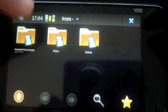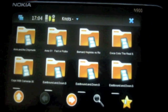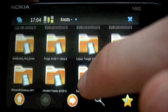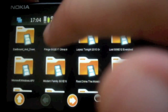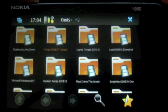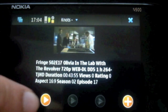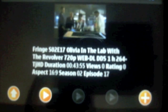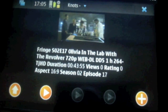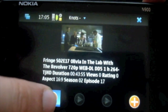I'll show you what the quality of videos will be like. I've got DivX files in here and MKV as well, so I'll show you guys an MKV file. I've got the TV show Fringe in here, so we'll open this up. It does give you a bit of information — it's 720p, it tells you the duration and the aspect ratio. I'm just going to hit play.